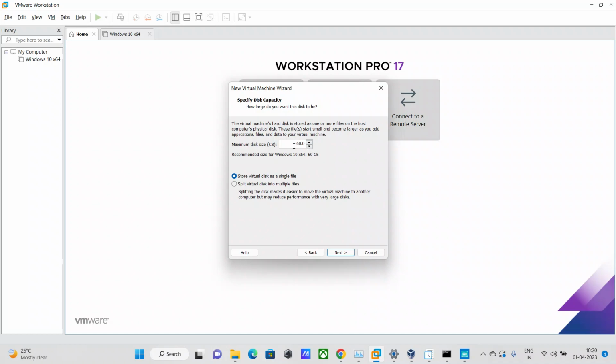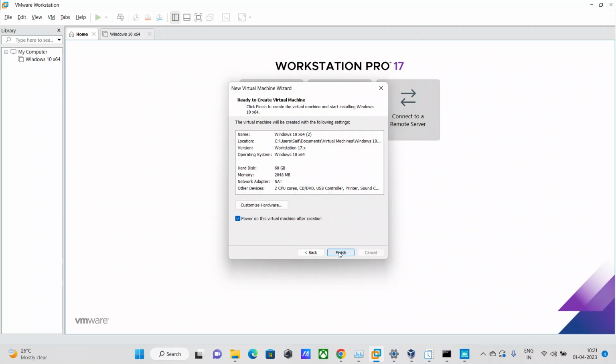So meaning from your local hard drive, 60 GB of space would be taken away by this virtual machine. Okay, and then you will be selecting next, and you will just have to say power on this virtual machine after creation, right?